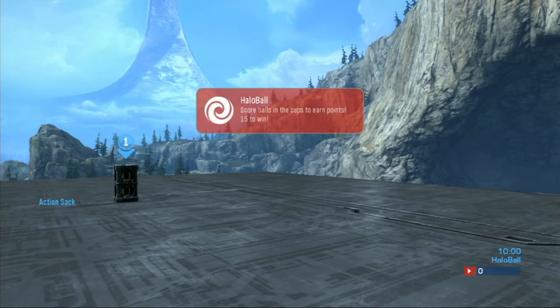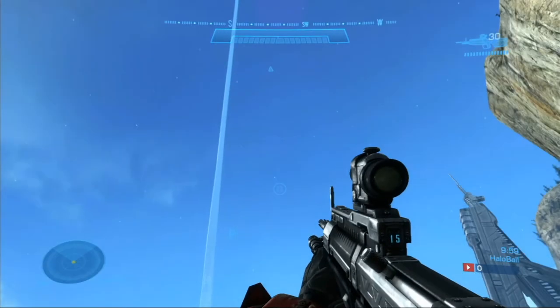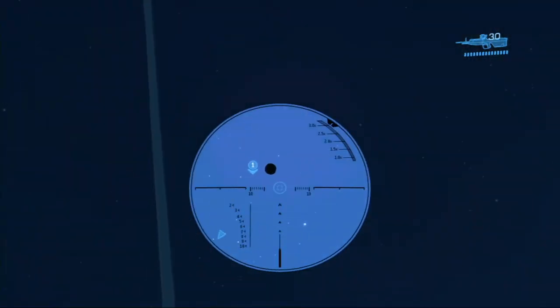Okay, so here we are in our custom game. And you can see, once again, we still have our fusion coil here. But if we look up, we're going to see there's a landmine up there. Now, you can leave it like that. The only thing you need to keep in mind is you don't want players to shoot that landmine. If they do, it's going to break the mechanism.